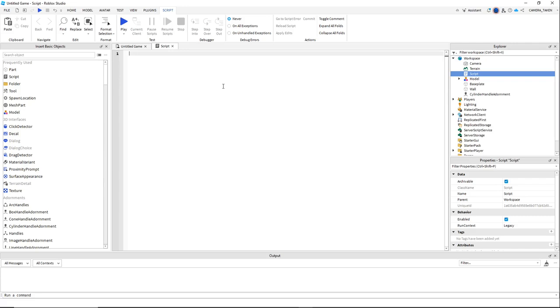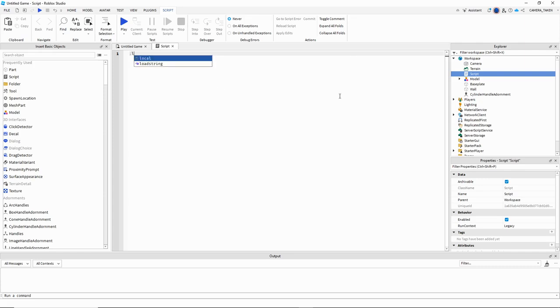And I'll show you what I mean by explaining how to create a function. So first, to make a function, start by typing in local function. The local part is optional but recommended. Then type in the name of your function, which can be anything you want as long as it doesn't start with a number, has spaces, uses special characters, or uses the same names of certain keywords such as function.